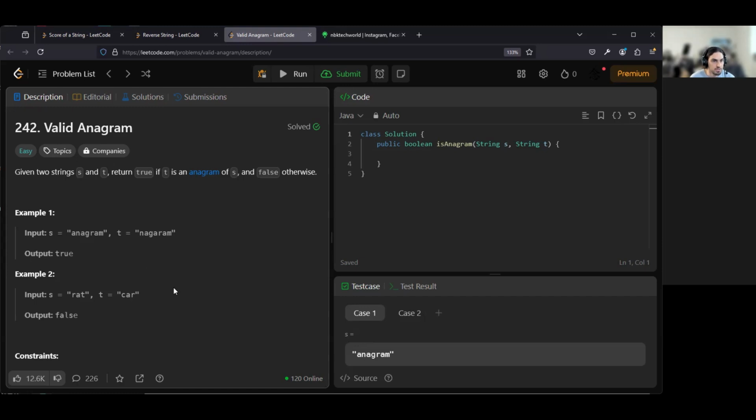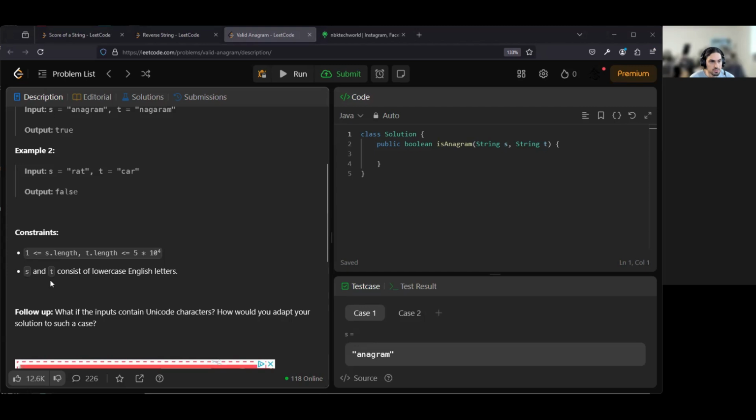And the key for this one is you have to understand the constraints. So if you scroll down, you're given the constraints: it consists only of lowercase English letters. So that's 26 letters, lowercase. Given that constraint, you can formulate a solution that's more efficient than sorting. And basically, we're going to count the characters.